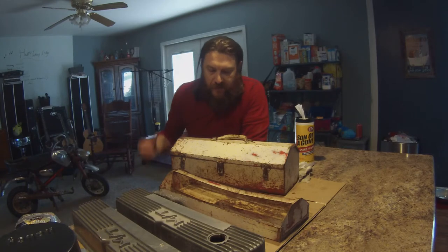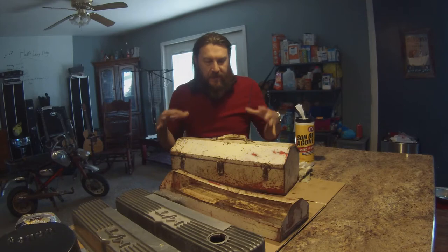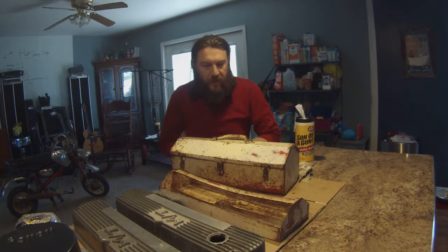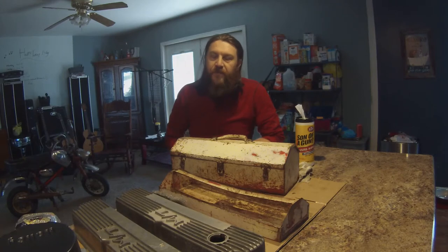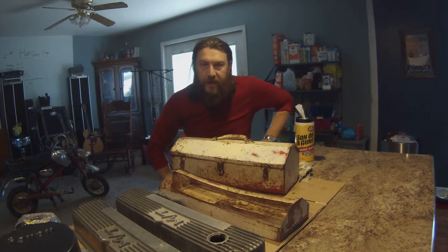So I'm gonna go ahead and get busy doing my thing on this, and I'll stop the tape and show you what I've got going on before I do the linseed oil treatment. And then we'll come back and take a peek at it after that. So give me a second and I'll finish up what I'm doing here, and I'll get back.